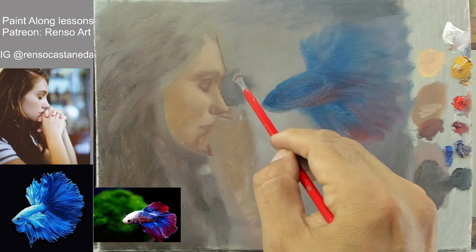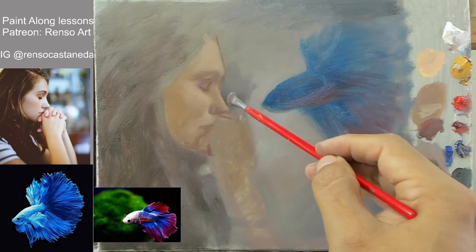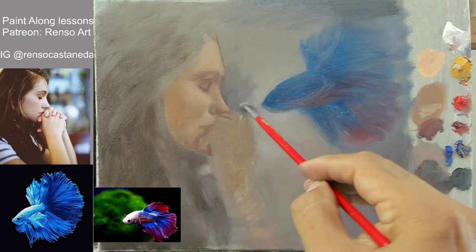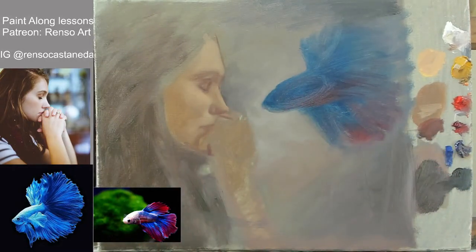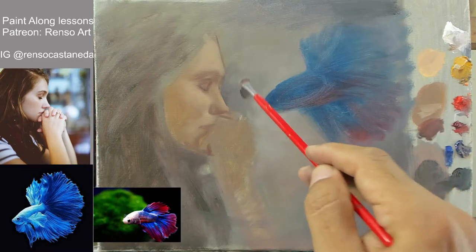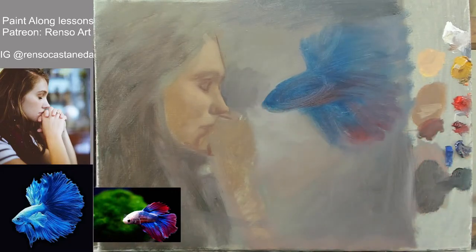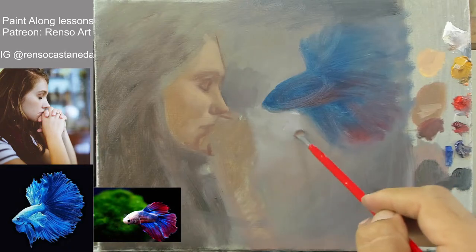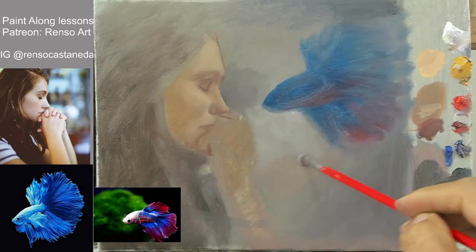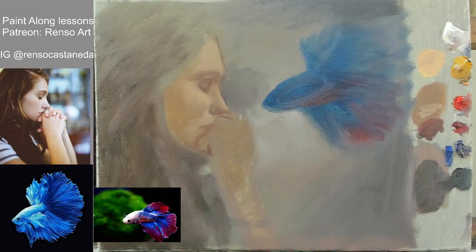You know, I love that, to show the profile. Okay, yeah, I think it could work. Or maybe I can make just everything in this area a little bit darker, and the light could be down here in this area below the fish.